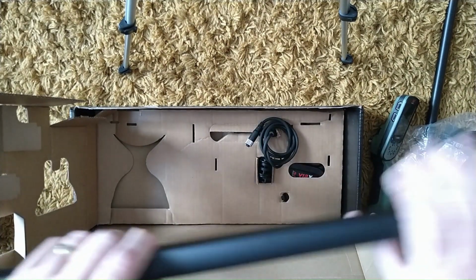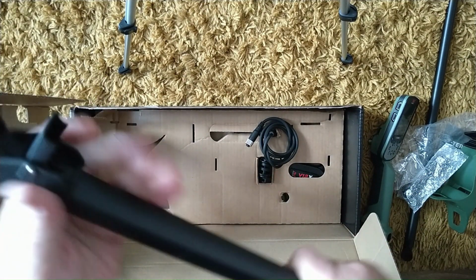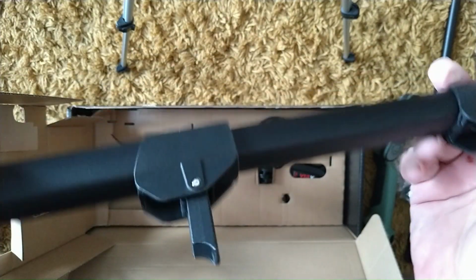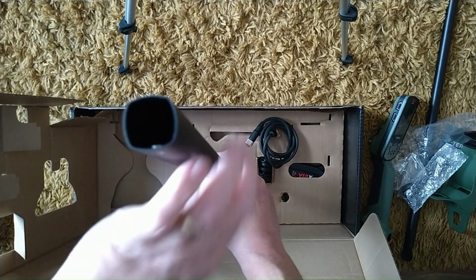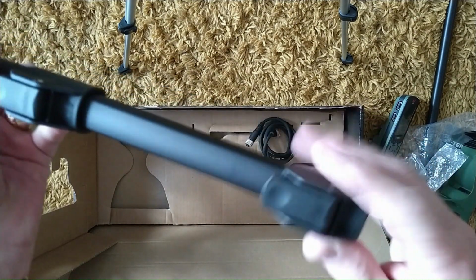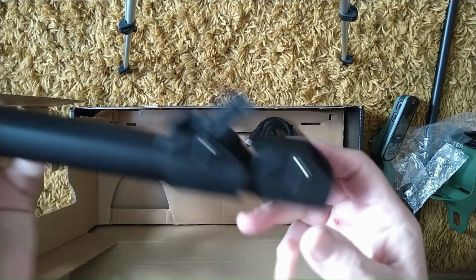This is your middle shaft. It's got obviously snap locks, just like some top detectors, and it's square, as you can see. So I think it should be quite strong, that. So quite impressive, and the build quality is very good.